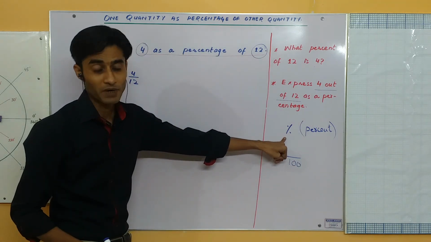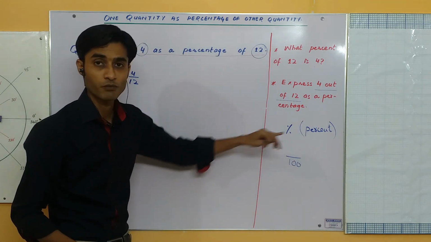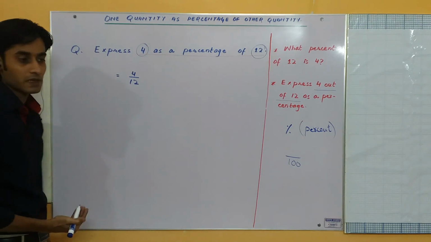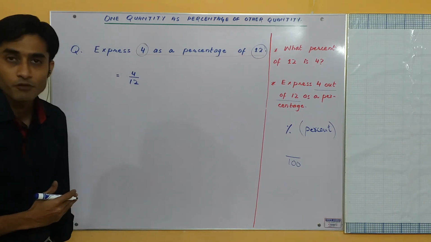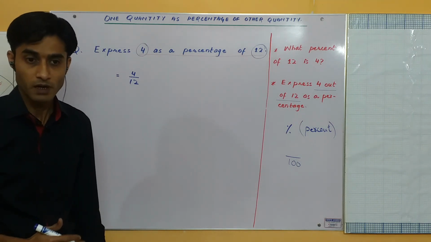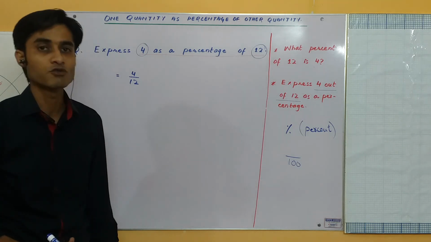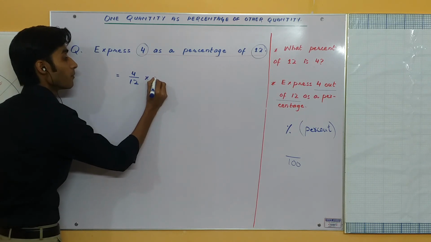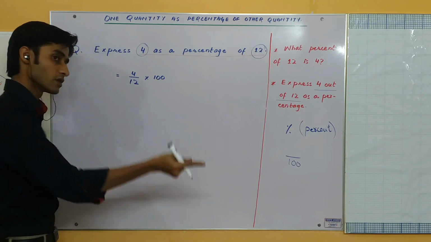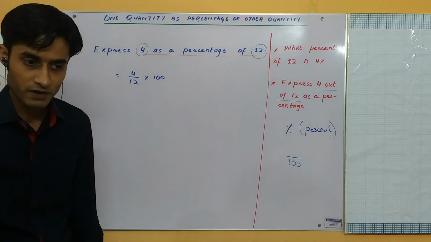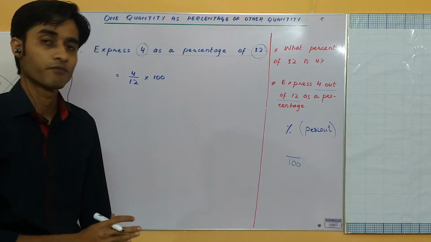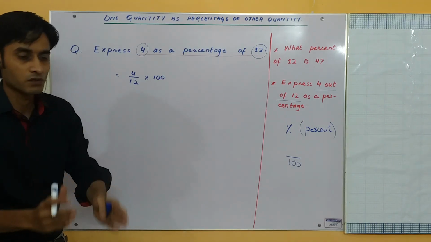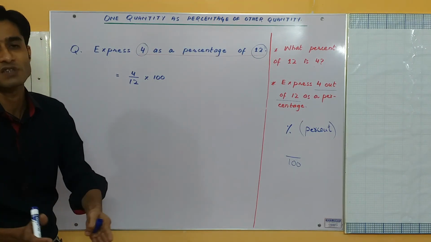So when you have a percentage available and you are supposed to convert it into a fraction, only then you divide. This is not a percentage, and if it is not a percentage, I have no reason to perform division here. So the only thing left for me to perform is multiplication. This is what we have discussed earlier. Whenever there is a fraction given and you are asked to convert it into a percentage, you multiply it with 100. So this is nothing new, it's just a different way of asking you the same thing.